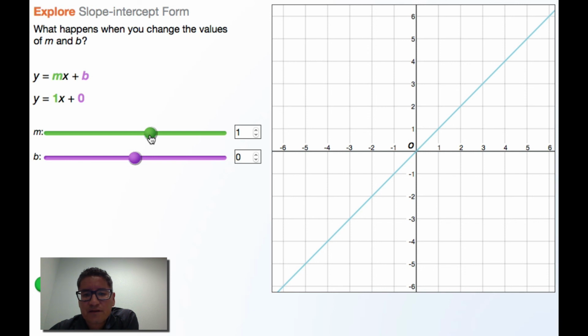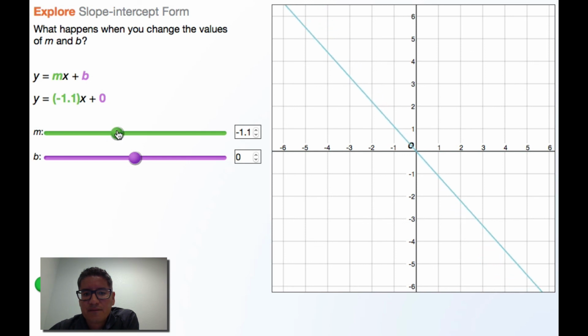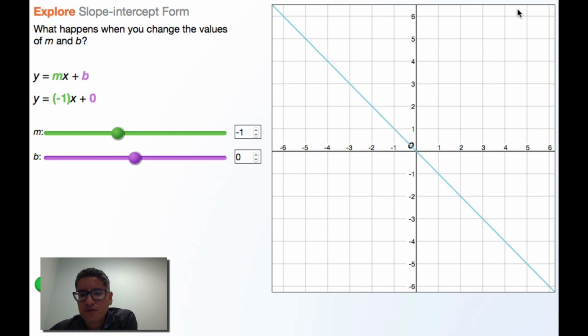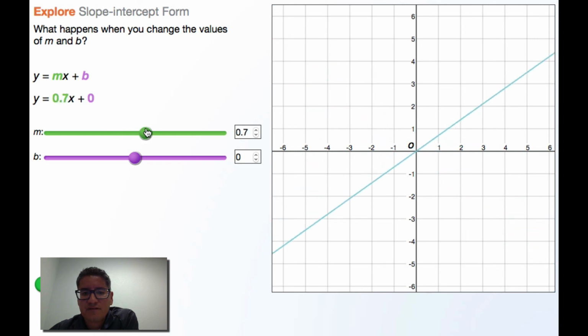If this is 1, look what happens when my slope becomes a negative 1. You may not have noticed what happened there, but my previous line was right down here, so it made an X. It's a perfect reflection off of the x-axis or y-axis, I suppose, depending on your reference, right? Because if this line was here at one point, now it's reflected here. And if it's here, then it's reflected over here across the y-axis. So the way to get a reflection is to basically have the inverse of that slope.